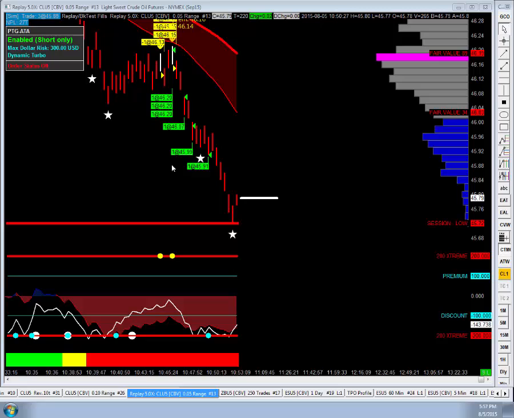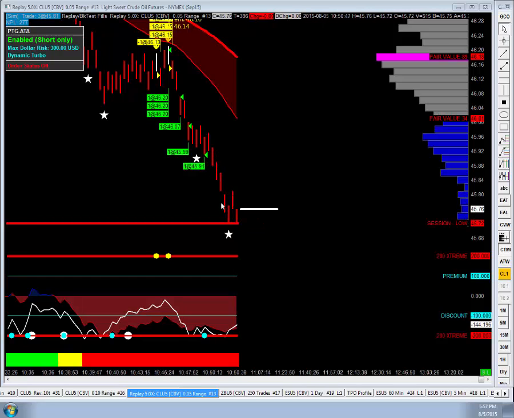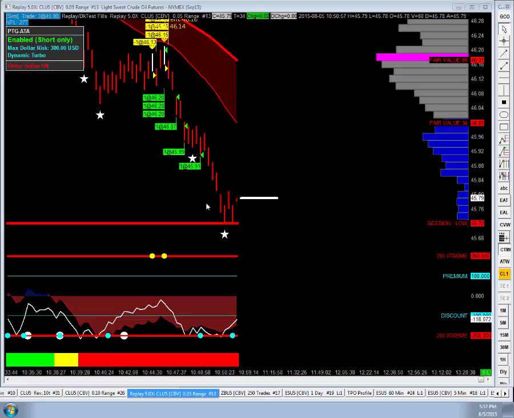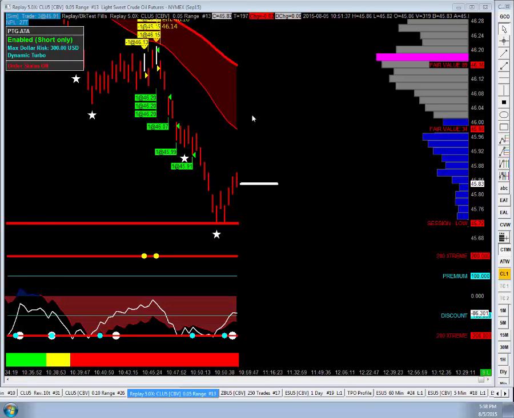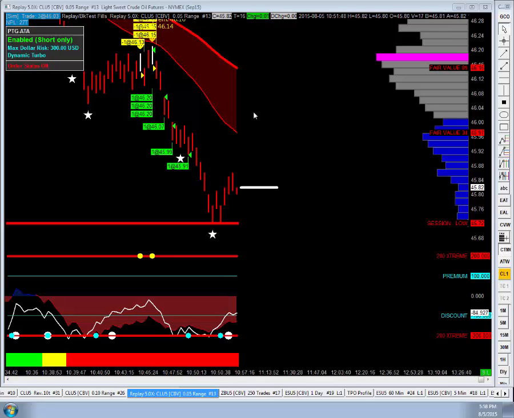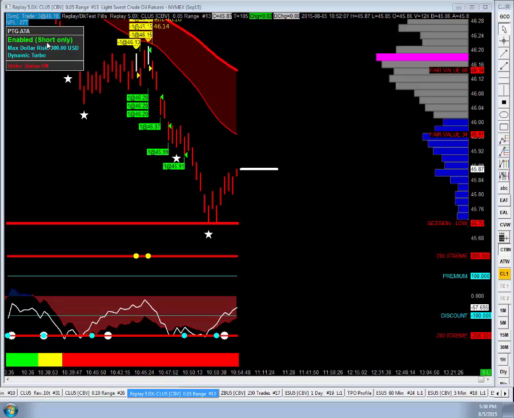As you can see, we took our profits, but obviously there must have been some sell stops just underneath that, and the market drove down pretty hard. Now we're still in sell mode here. We're still looking to sell retracement bounces. I've kept the tool enabled, and we'll wait for the next trade opportunity.